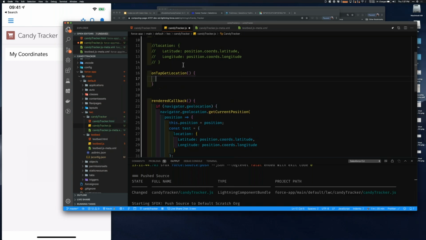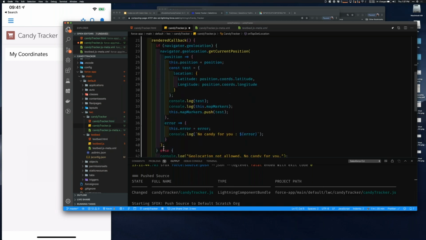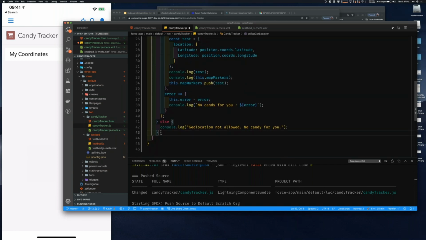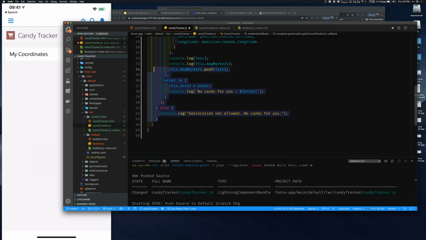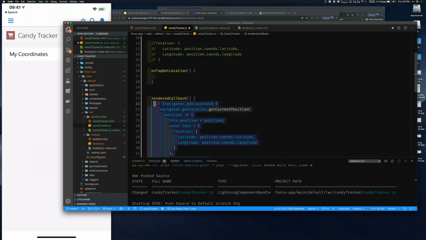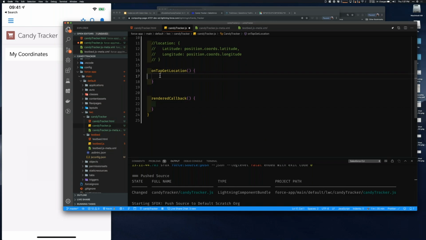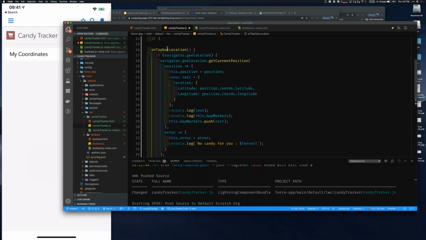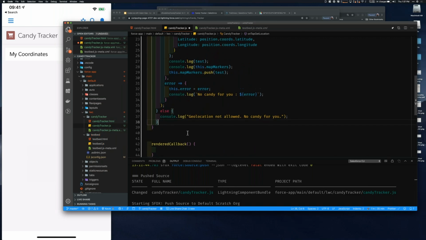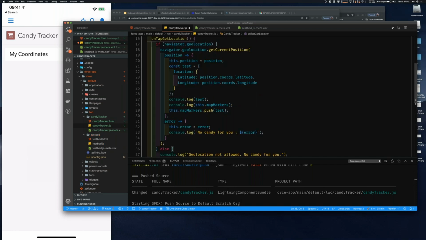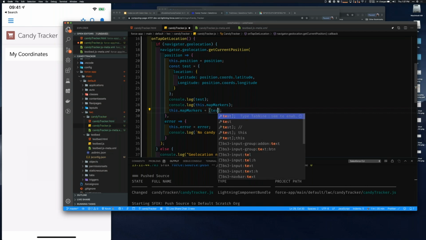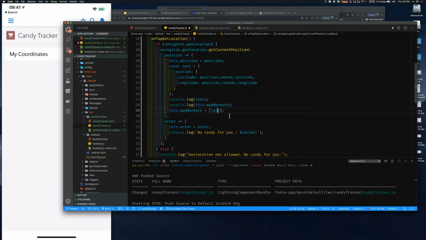Okay. And here we can basically lift this whole section. Okay, so when we tap this, we're going to grab the geolocation fix, show that. We're going to update our test. You know, let's do this. Let's just say map markers equals our object.